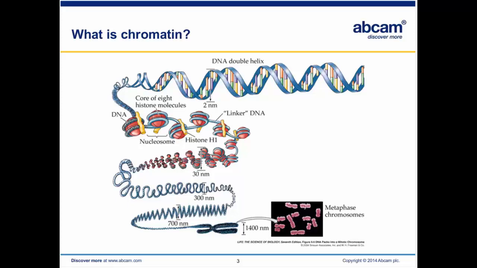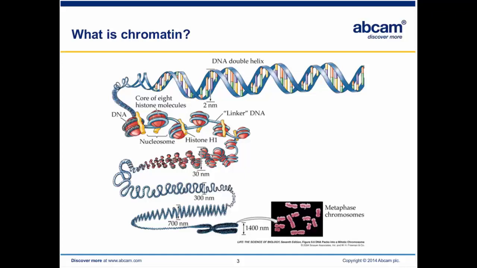The most basic unit of chromatin is the nucleosome, which consists of DNA wound around a core of 8 histone proteins. The nucleosome core consists of approximately 147 base pairs of DNA wrapped around the histone octamer, consisting of 2 copies each of histone H2A, H2B, H3, and H4. Histone H1 sits on top of this structure to keep the wrapped DNA in place.